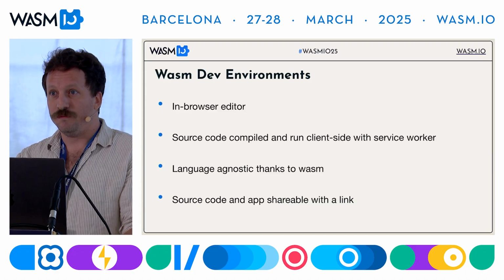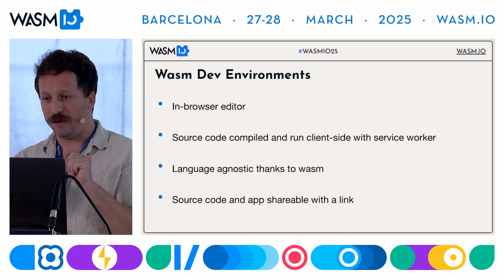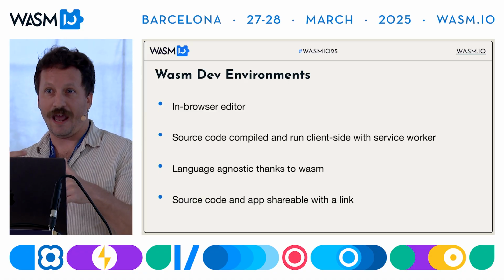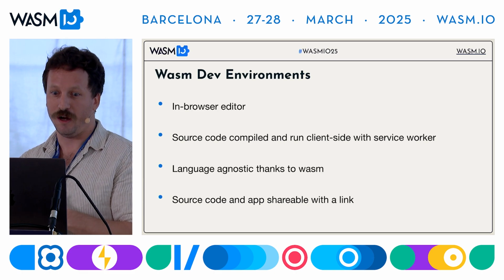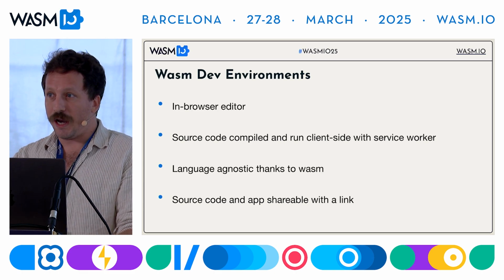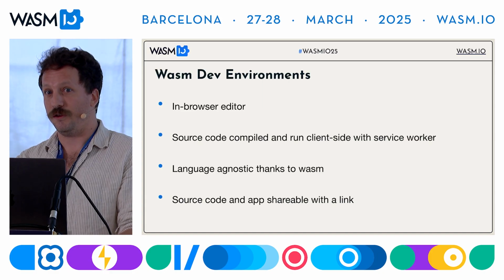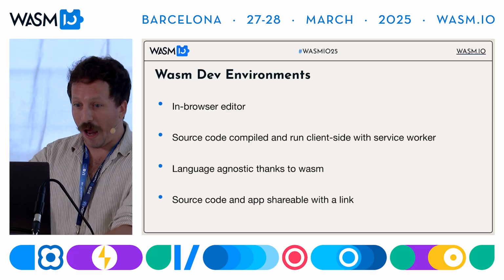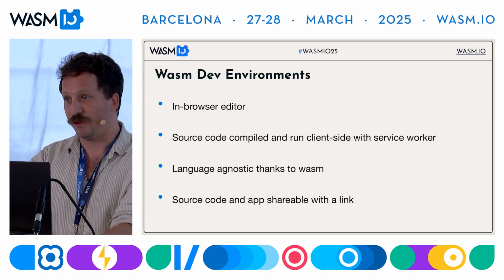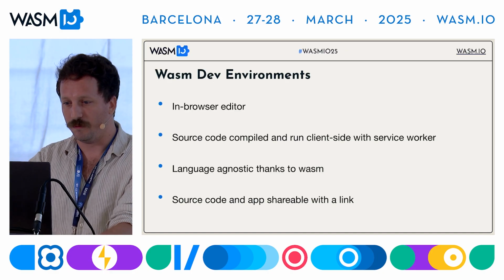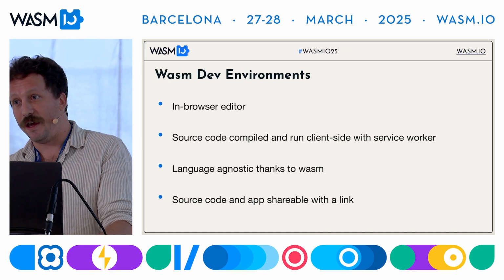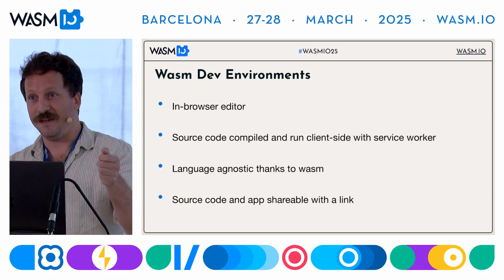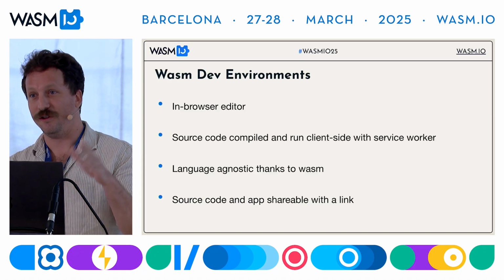And for the backend services that we're authoring, we're having those interact with the service worker that we've registered, so it'll intercept HTTP requests, and you can even have your backend services running in the browser, which is pretty cool. And there's not really anything that is special about Rust here. It's just the compiler that we compiled to Wasm for the demo, but there's no reason that you couldn't do this with any other compiler or even an interpreter, so you could do this with JavaScript or Python or anything. And then the other thing that's cool about this is that you have a link at the end of the day. So if you've authored some code, you can just say, hey, teammate, I want you to check this out. They don't have to clone anything. They don't have to do anything on their machine.